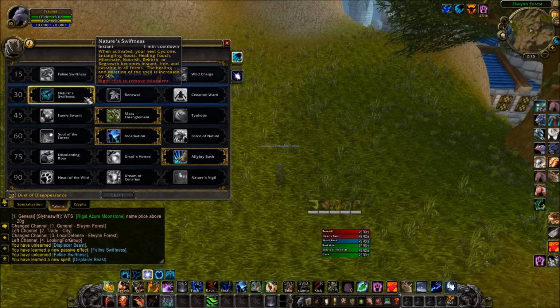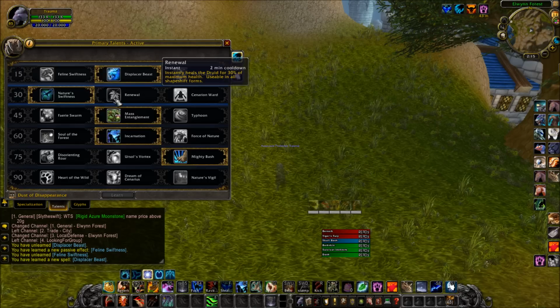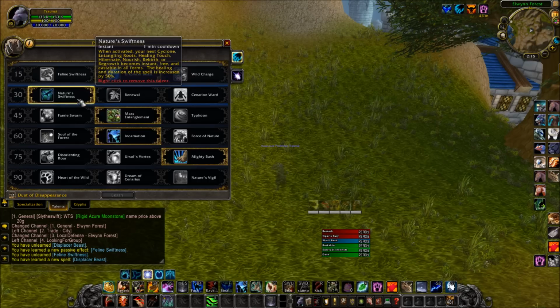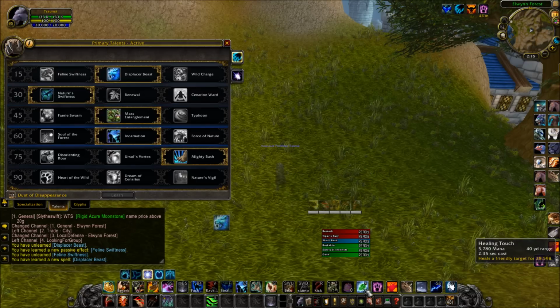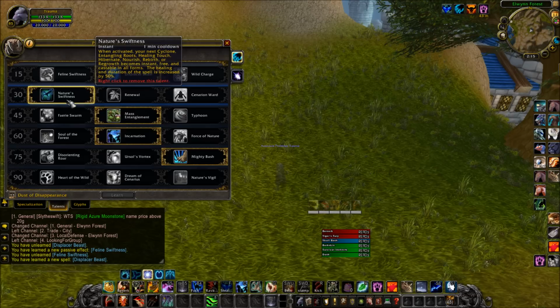The Renewal right here is going to be, cooldown is 2 minutes compared to Nature's Swiftness, so there's only 1, and it heals you for 30% of your life. Well, I'm pretty sure my Healing Touch, if it was to crit, can heal me for a little bit more than that, and it's going to be at a 1 minute cooldown, so I'd rather keep that.